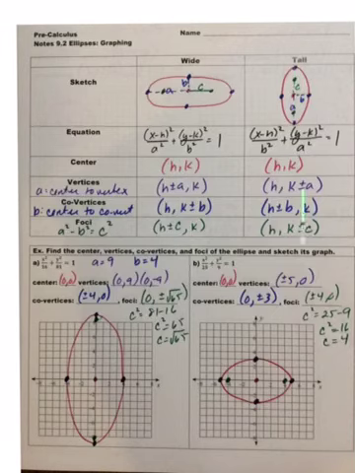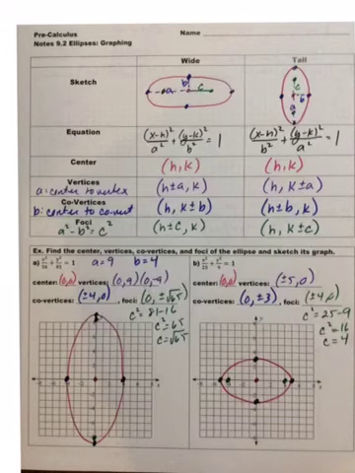Okay, so for the tall ellipse, these are just the opposite. For the vertex, you're going to add or subtract the A from the Y value. For the covertices, you're going to add or subtract the B from the X value. And for the focus points, you're going to add or subtract the C from the Y value. With variables, it actually is kind of confusing. It's actually easier on the graph where I just usually find my vertex and then write down what it is.